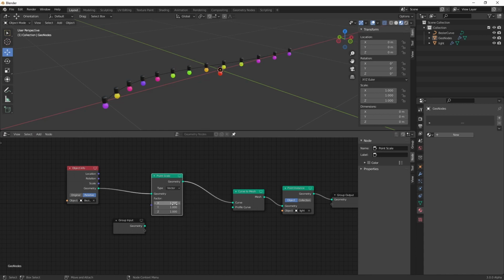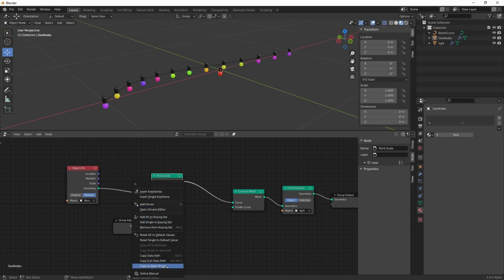Alright, after that, let's create a point scale. With that, we can adjust our scale of the object. I like to copy and paste these drivers like this.